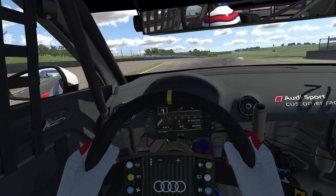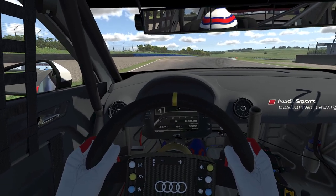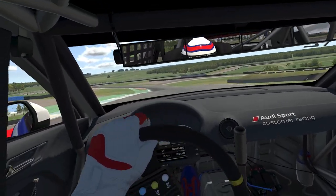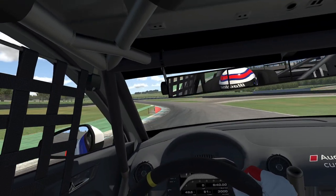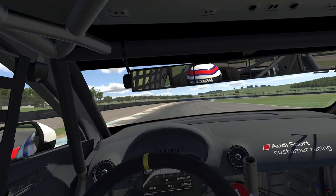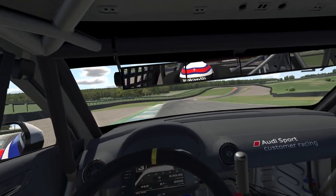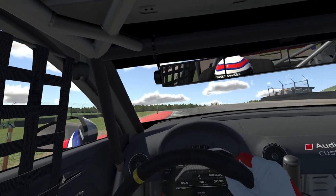The best compromise I could come up with — the dash really only has that bar there for the shift lights. But as you can see, my hands and wheel are obscuring it. The amount of information happening up the top that I don't need and that isn't useful for what's happening behind me is taking up so much of my sight line. It's super frustrating.